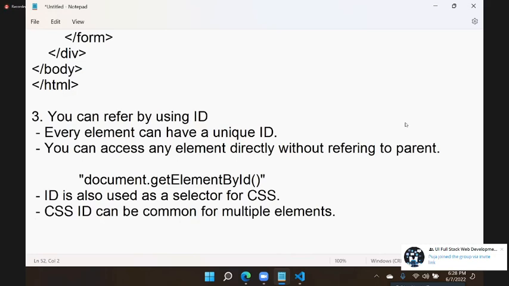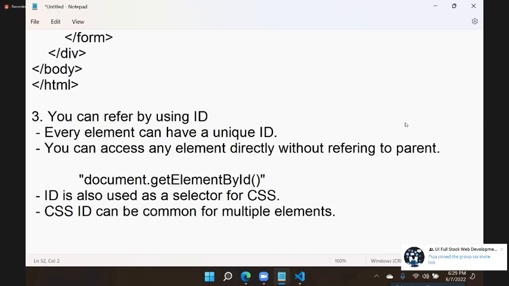Then you have a problem. An element has an ID for CSS, and can we have two IDs for an element? We cannot have two IDs for an element. That means you cannot say that one ID I will use for CSS and another ID I will use for JavaScript. It's not possible. Every element can have only one ID. You have to use the same for both CSS as well as JavaScript. If an element has a CSS ID and you have to use the same element in your JavaScript, and that ID is being used by others, then you cannot use getElementById. You have to use name or the DOM hierarchy. That is the reason nobody can say which one is best.